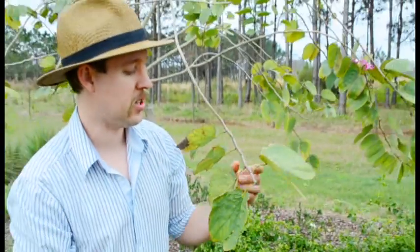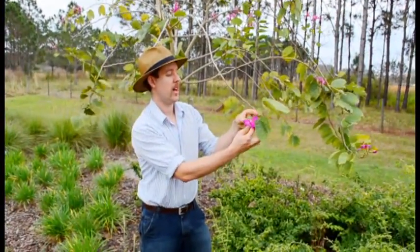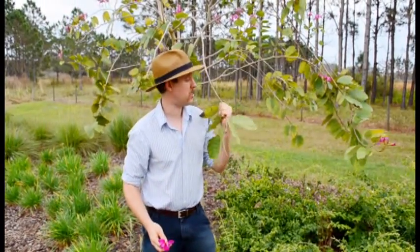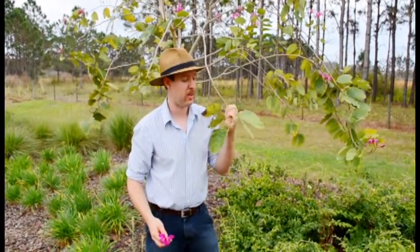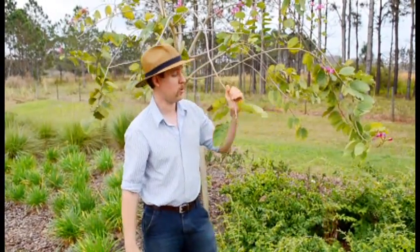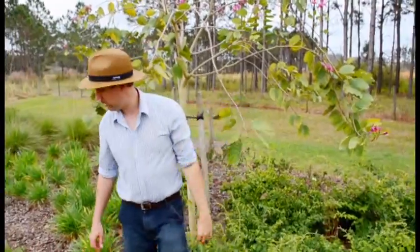This is fine. This tree is in the bean and pea family. See the divided leaves, like a bean or a pea. And it's a nitrogen fixing tree, so if you have them, plant them near your fruit trees to feed the fruit trees, because they have a relationship with nitrogen fixing bacteria that makes the ground around them better. Well, let's keep wandering.